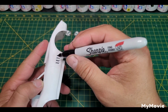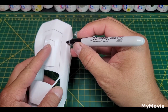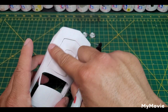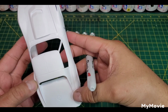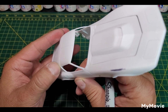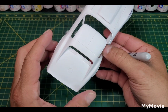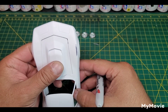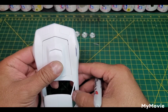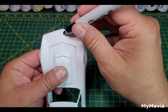There's that there. See the S there for the Stingray. And this right here is a slight ridge. All these other ridges are nice and smooth. Still see a little bit of black right there. And this needs to be cleaned up a bit. Other than that, looks pretty good. I got the gaps in the hood looking pretty good. Have to sand this down just a little bit. Oh, see a slight flag there.